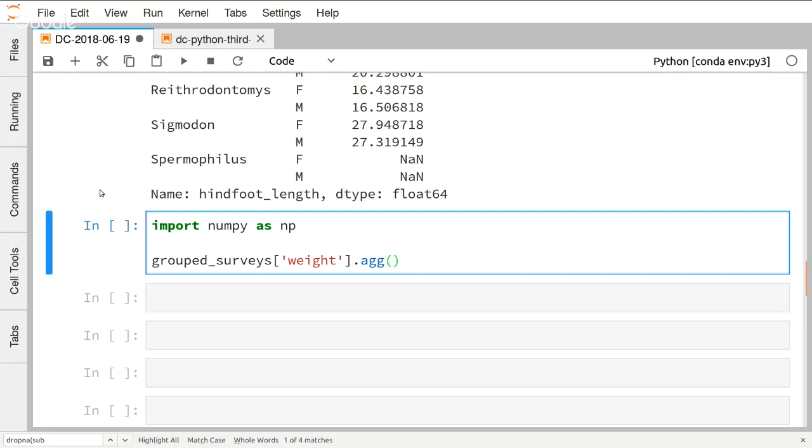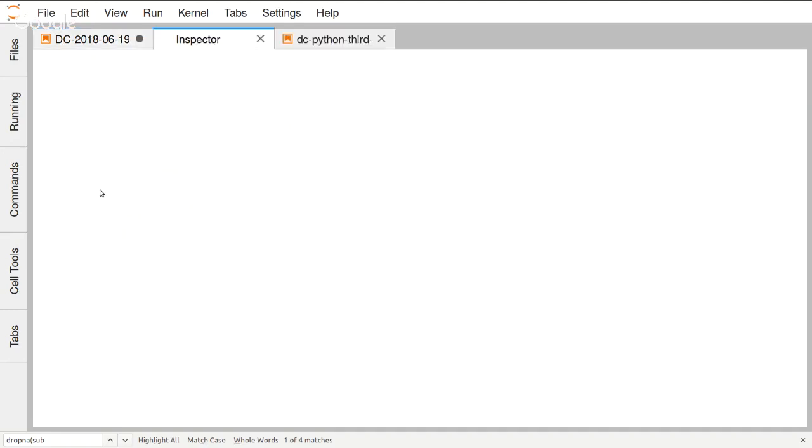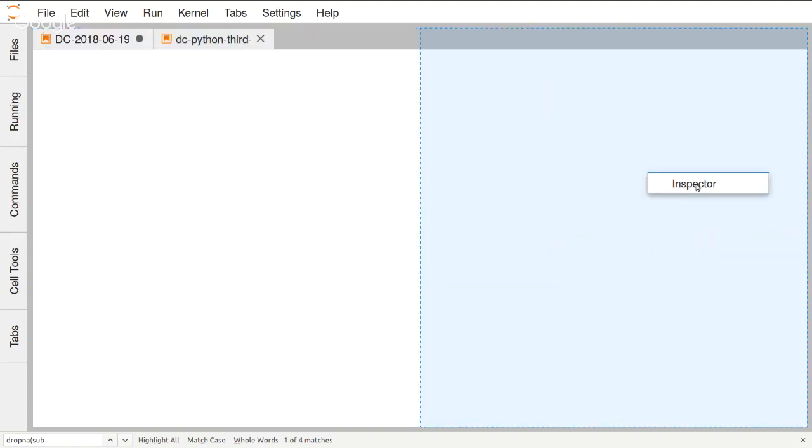And, oh, I forgot to remind you guys, if you haven't already, you can set your inspector mode on the side so that as we're typing up these new functions, you'll see what they do. So you can do Control I if you're using JupyterLab. If you're using Jupyter Notebook, it's not a function readily available, but you can do Control I and then just pull the pane over to the side so it's nice and helpful. So I'll show you quickly what that looks like. It's the inspector, pull it over to the side.